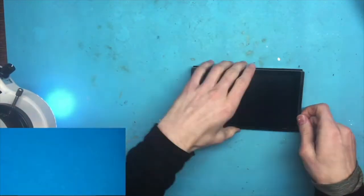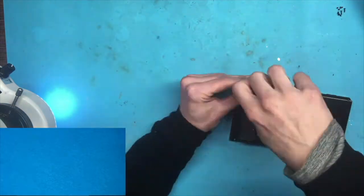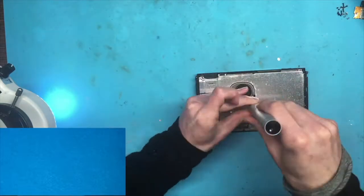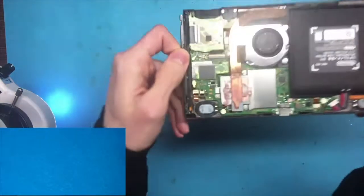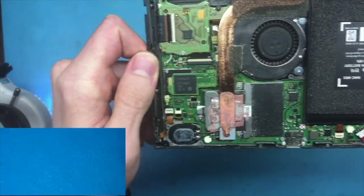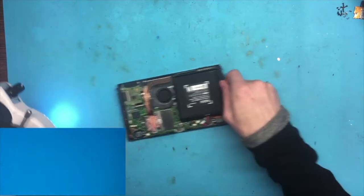But anyway, about the Switch, so I got it in, and it has a mangled USB-C port. You see that? I could hardly even see any pins, let alone the plastic in there that's supposed to hold it in. So we're going to disassemble the Switch and make our way in, start the repair. So there's no water damage, which is good. We just have the USB-C port to repair.